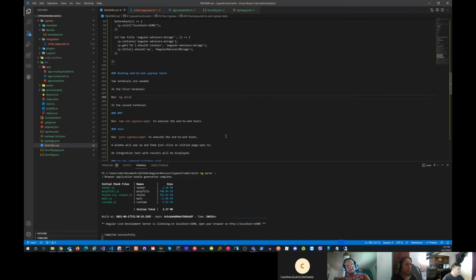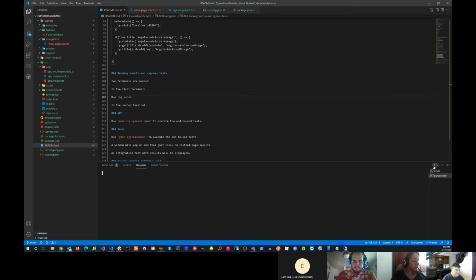Okay, so the first thing we did is an ng serve, right? Now the second one: you see this button up here and see that we're actually running, right? It says it's running successfully at the bottom. Okay. So now we want to create another instance of the terminal. So we hit the plus button, and that brings up another terminal. You can see we have two different terminals running.